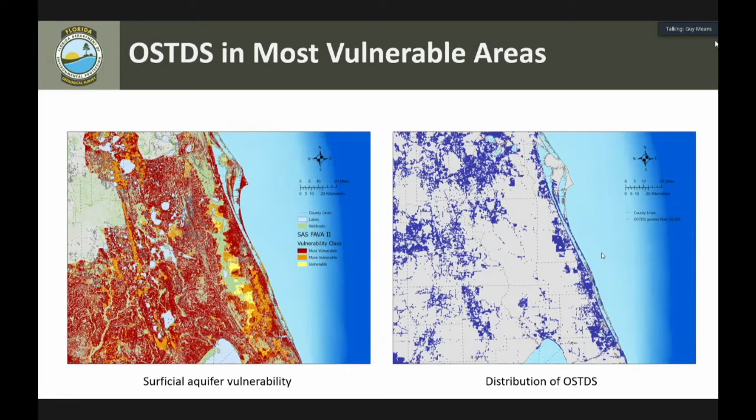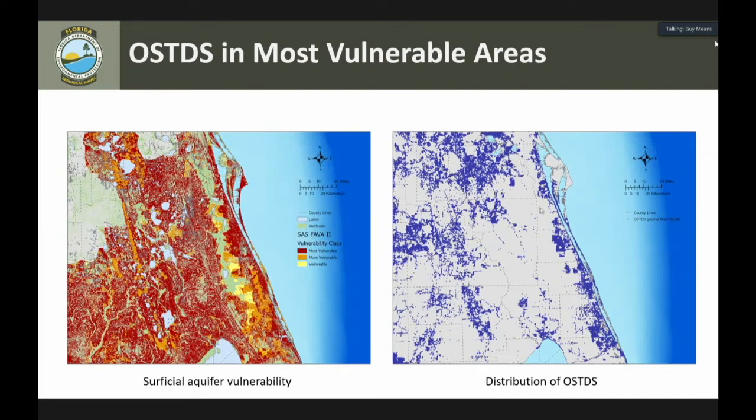You'd asked me to give you sort of an overview about nutrient transport in groundwater, and I've touched on a bunch of things that ultimately can help you understand that. It's not just nutrients, but anything that gets into our groundwater can move rapidly once it gets into the ground. And in particular, in these red areas, this is where the water in that superficial aquifer system is most vulnerable to contamination. So what about the distribution of septic tanks in this area?